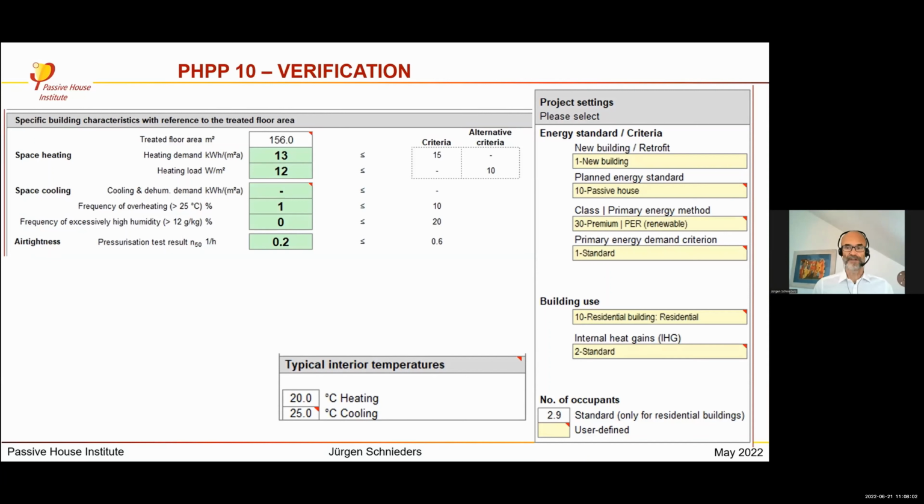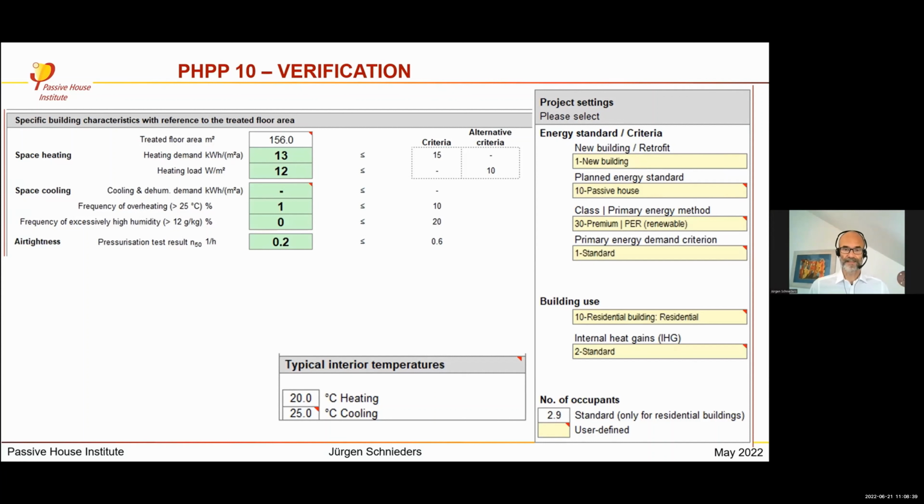The reason is that we found that for all projects that have actually been built that did fulfill the cooling demand criterion, they also had a very low cooling load. But there were several cases where quite some effort was required to get the cooling load below 10 watts per square meter, which would not reflect in any savings in running cost, and might even result in increasing cooling demand.